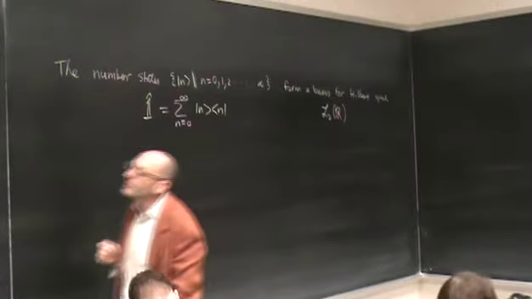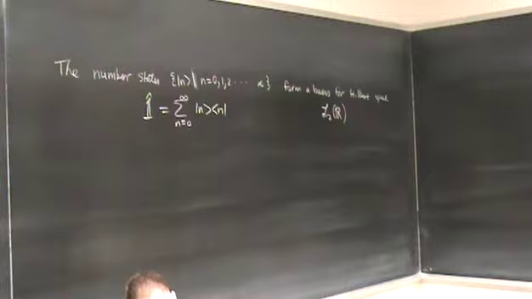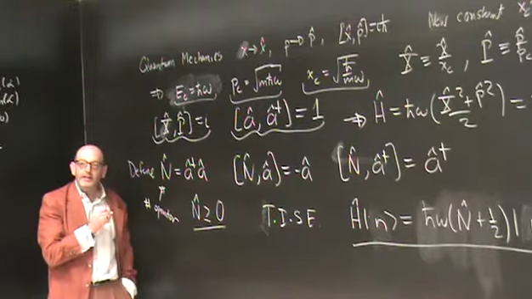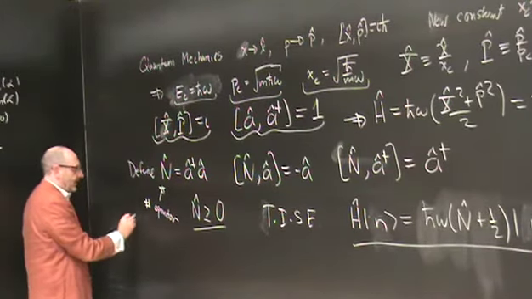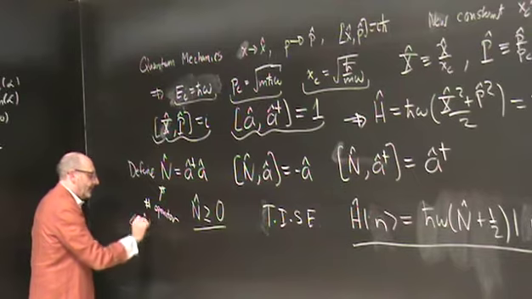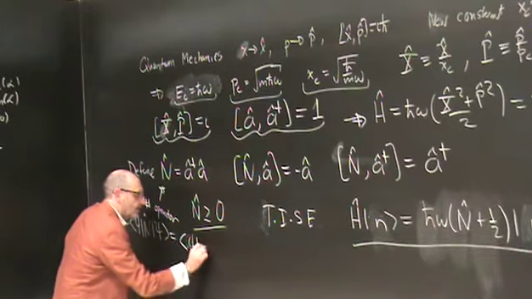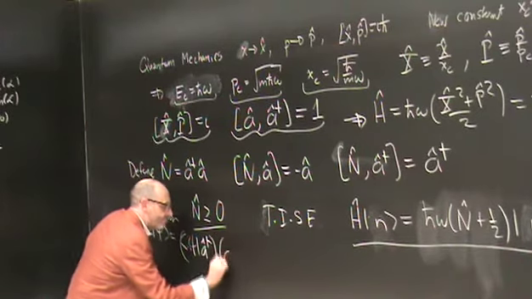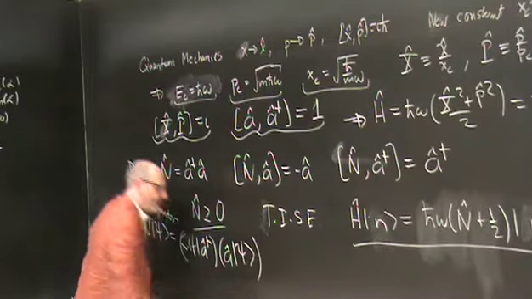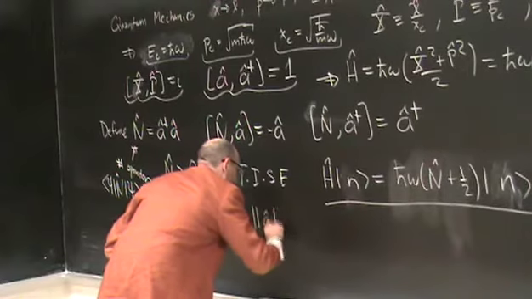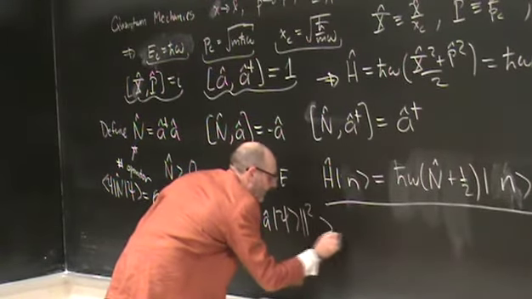The reason that those states don't exist is the following. N itself is a positive operator, meaning that its eigenvalues have to be positive. And we saw that last time. That's because if I look at the expectation value of n with respect to any state, that is equal to that, and that is equal to the norm squared of this vector, which is always greater than or equal to 0.